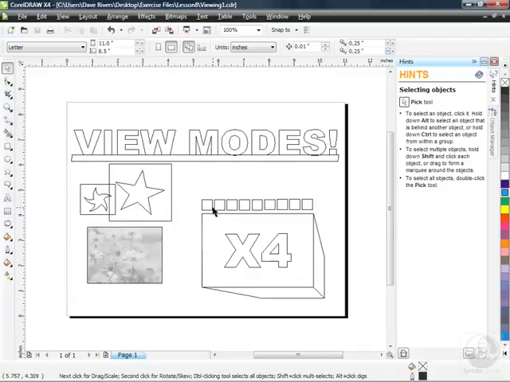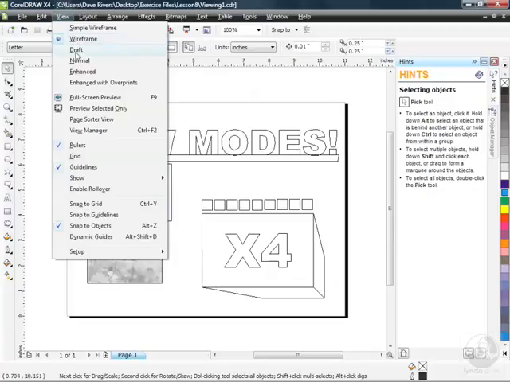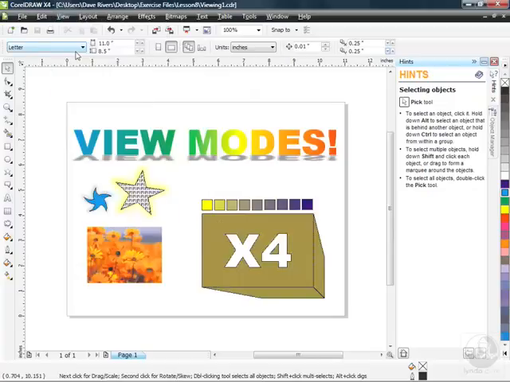And look at the blend. It doesn't have the fills and the special effects, but it does have all the steps in between. So it's a little bit more than just the basic elements of my page here that I'm viewing in wireframe view, but a little more detail than the previous. Let's go up to the View menu now and go down to Draft. Now the draft view is another way to view your work, but without using up too much of your system resources.